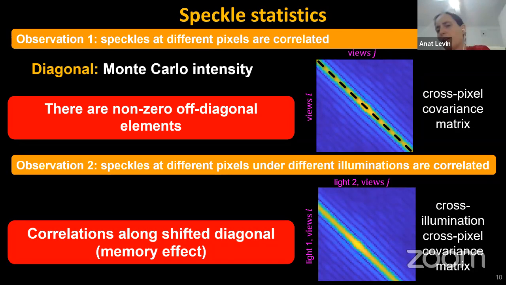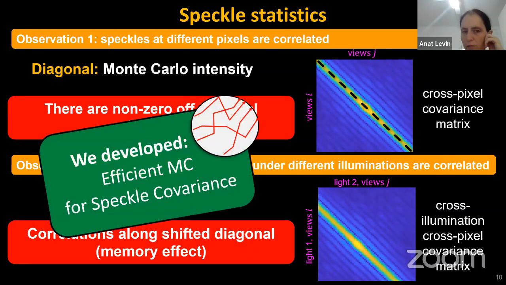Okay, so we want to generate these covariance matrices, and the simple way to generate them is exactly what I described earlier. You sample many particle instantiations from a given distribution, you solve the wave equation, and then you do it multiple times, and you gather statistics and compute the covariance matrix. But this is terribly slow, because even solving the wave equation once is slow. And if you need to do it multiple times to collect statistics, there is just no way you can do it. So instead, our goal is to compute these covariance matrices with Monte Carlo algorithms.